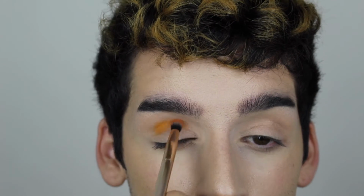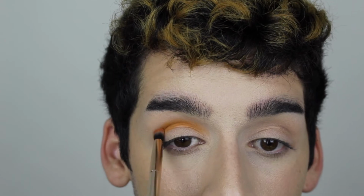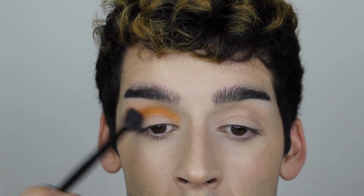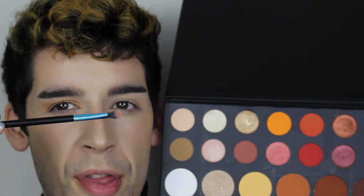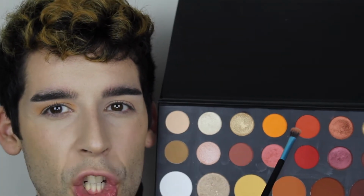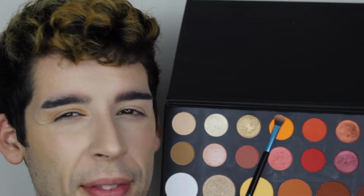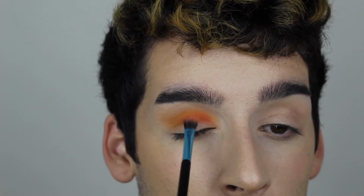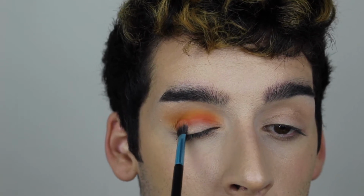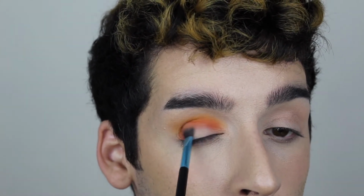And I'm going to pack it into the crease and slowly buff. And taking that same fluffy brush as before, with no extra product on it, I'm just going to kind of buff the edges. So on a fluffy brush again, but one that's slightly thinner, I'm going to go into this shade just next to the orange. It's a tiny, tiniest bit shimmery, like the minuscule amount, but it's this gorgeous kind of reddish tone here. The more I think about it, this is quite an orangey red, a little bit deep, and it's good to kind of use to just deepen the socket slightly without losing the orange undertone.